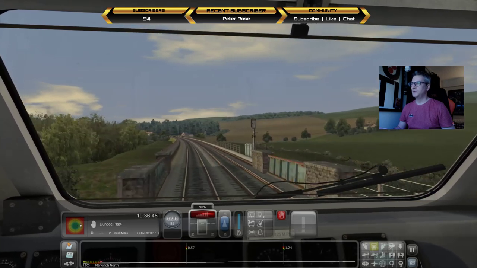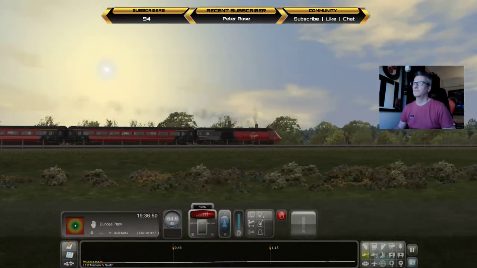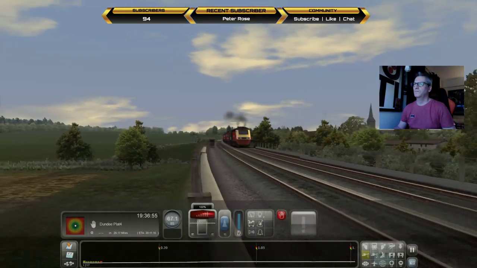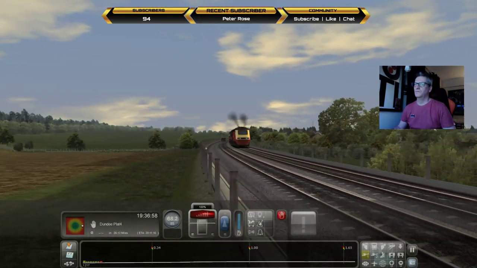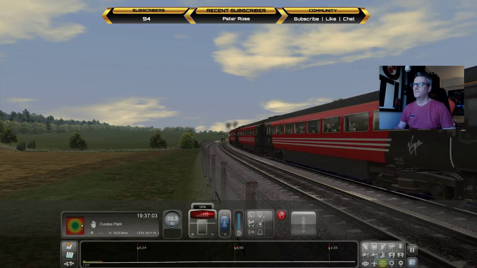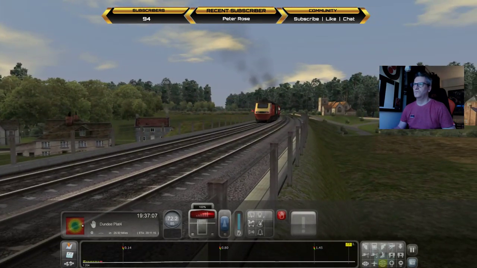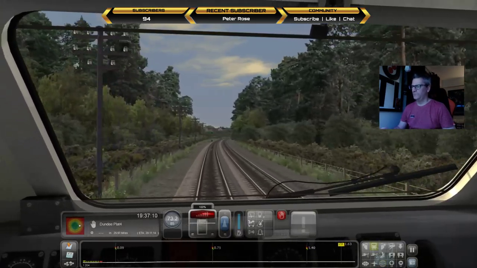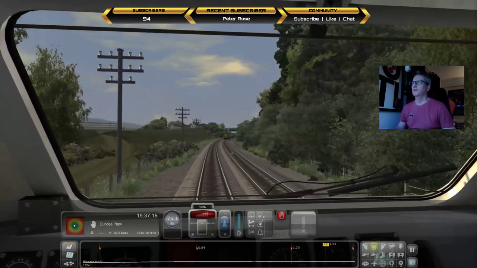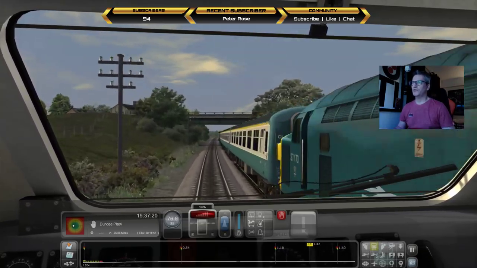Increase the speed up to 85. This is my most favourite route on Train Sim. I love it. I think what I'll need to do is see if we can get hold of some more locos and stuff to add into the mix.